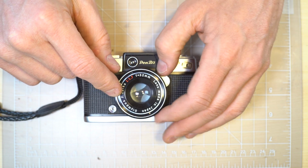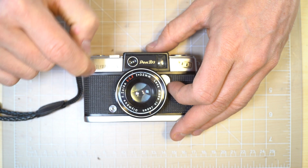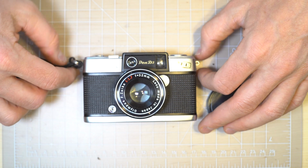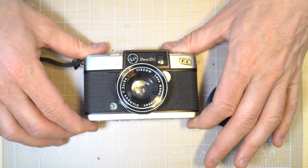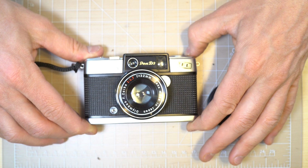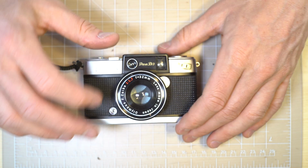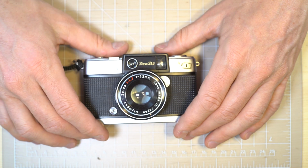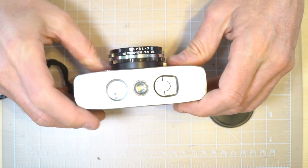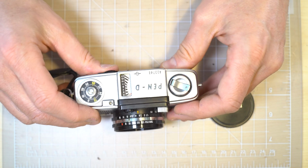It has an exceptional lens, it really does, which is very fast at f1.7, meaning that it has some good low light capabilities. It has gorgeous design. Now, I know that design is a bit subjective, but I do think this is the nicest looking of the Olympus Pen rangefinder cameras. It has fully manual operation based on a light meter that you operate. Fantastic build quality. I mean, all of the pens are really, really well-made cameras, but this is just a notch above them in terms of the way that it's built.